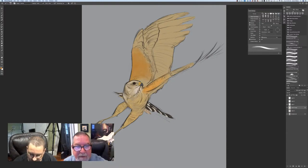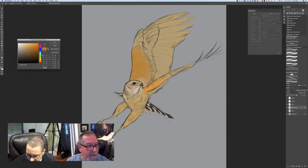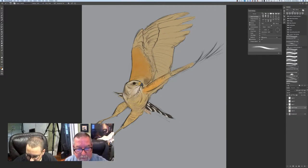So you'll notice all I'm doing right now is adjusting color here and there. I'll do this really quickly. All my little side anatomy lessons have slowed me down here.